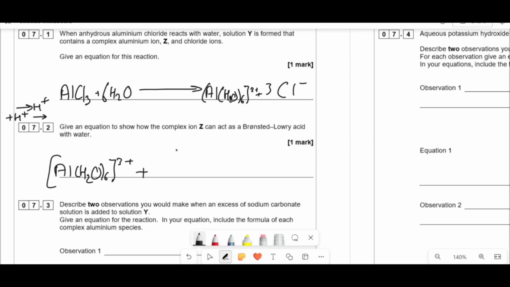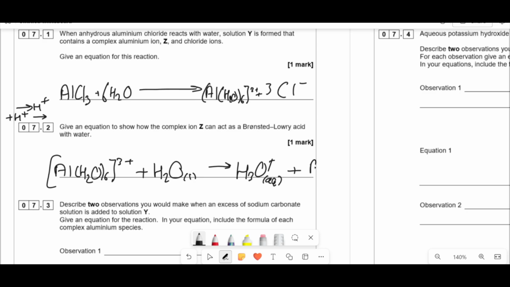So if it's acting as an acid, something's got to accept it, and it's telling you with water. So we're going to add water. If it's acting as an acid, then that means that this water's gained the proton, because something's acting as an acid, something's acting as a base in these. Something has to take the proton. So if this H2O is acting as a base, it's going to be H3O+ aqueous, right? And then somewhere in here, we have lost a proton because it's acting as an acid. If H2O has lost an H+, what you've got left behind is OH minus.